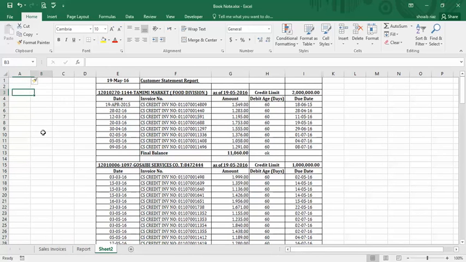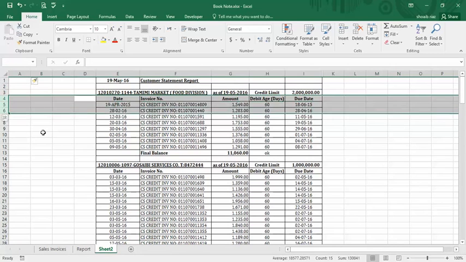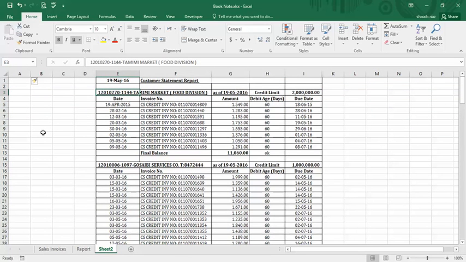some columns in which I will bring this data in front of each row. One column you need is the company name, like Tamimi Market. One is as of, which is the date, and one is the credit limit.